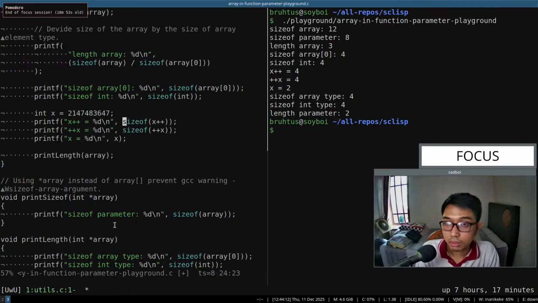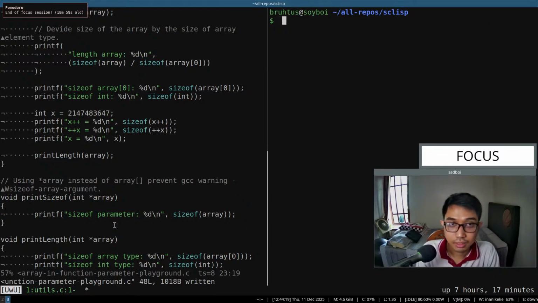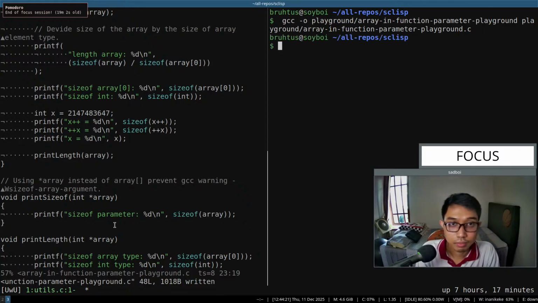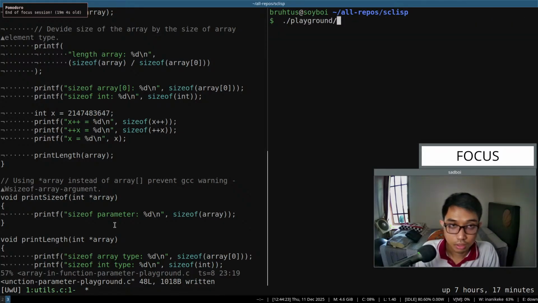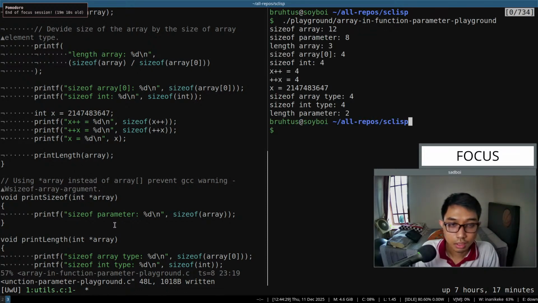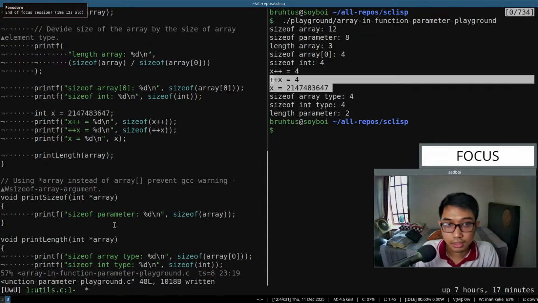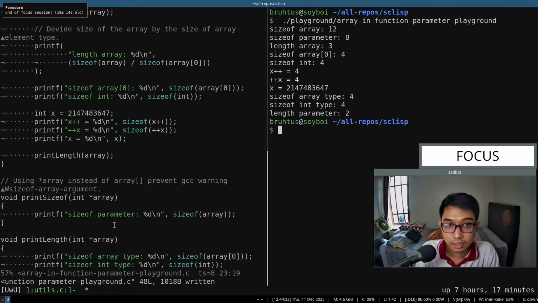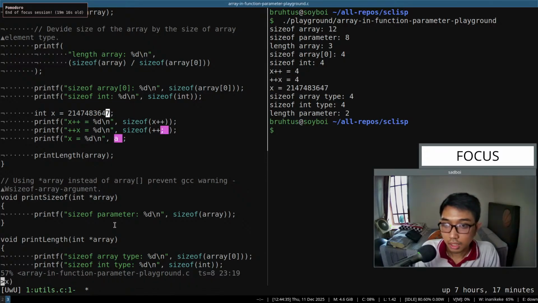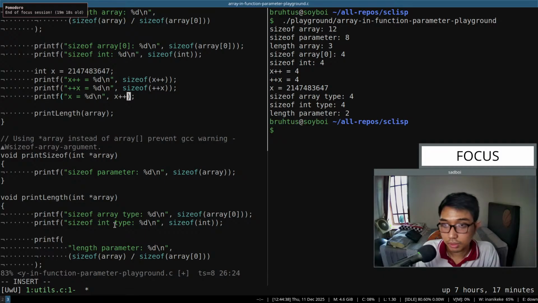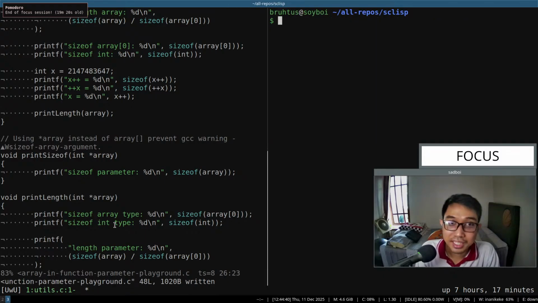So even when we put this maximum value of integer, it will actually ignore that. Okay, let's try this out. If we do this, it is going to overflow, I assume, right?